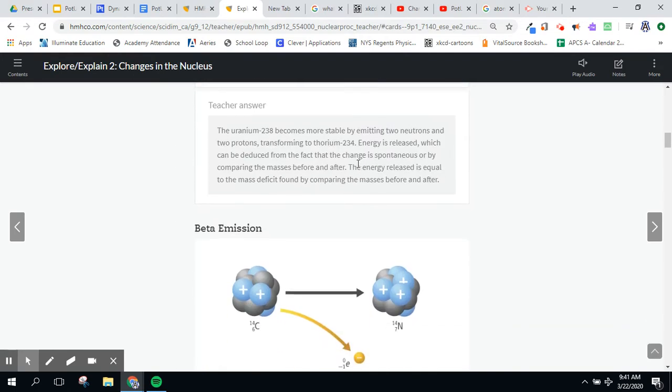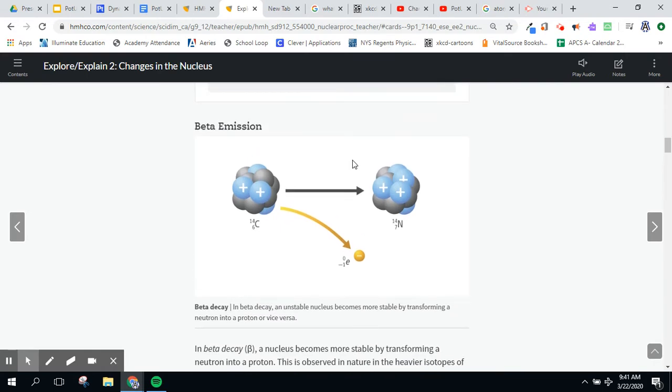All right. Then we talk about beta emission, which is this idea of we have an imbalance in protons and neutrons. So we have either neutrons becoming protons or protons becoming neutrons, and they're going to emit either an electron or a positron to make that happen. So we can see here, right? What we have is these 2 protons, and then this guy's sitting up there that turns positive. The way that it's going to do that is basically release that negative charge. So this is emitting that negative electron charge. That's that beta decay model.